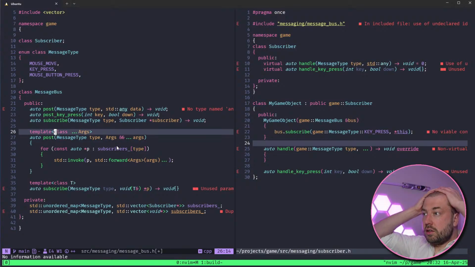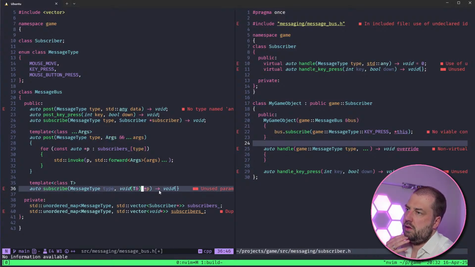Cast the... Oh, I think I see what you mean. You're saying cast it back to a function pointer that takes those arguments.